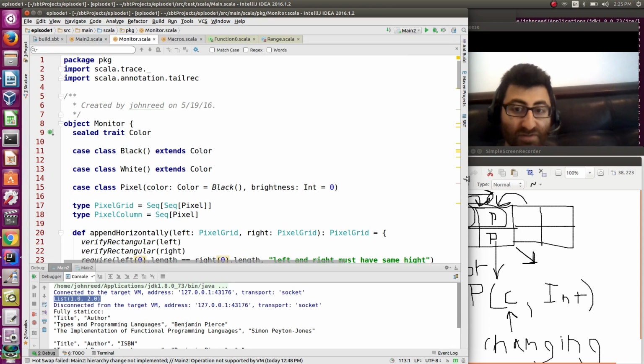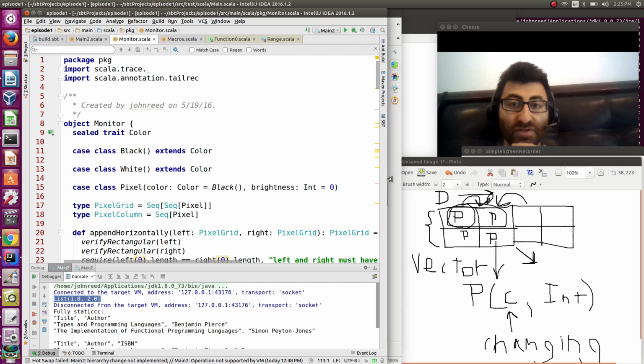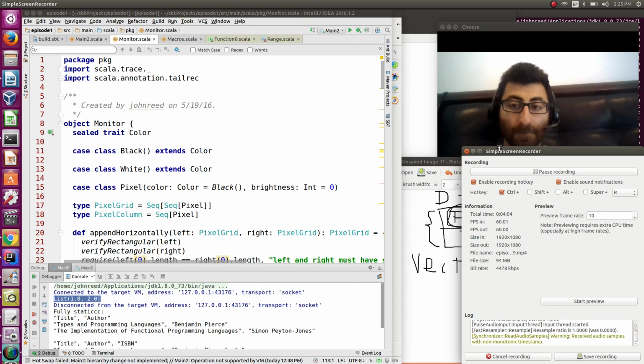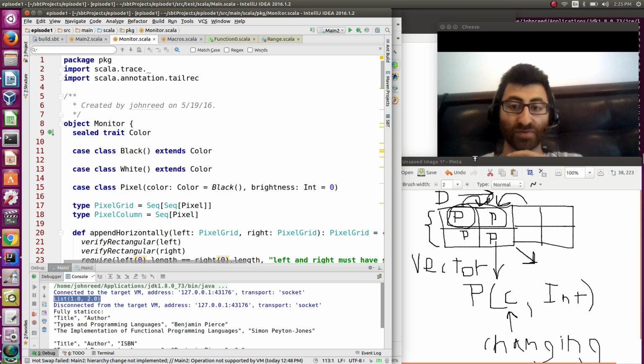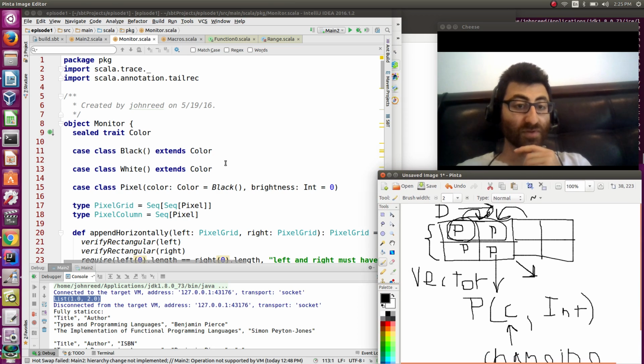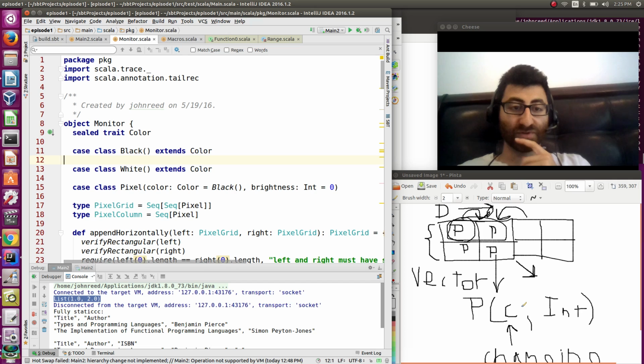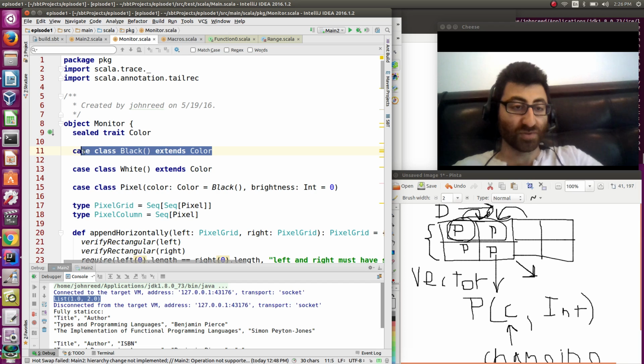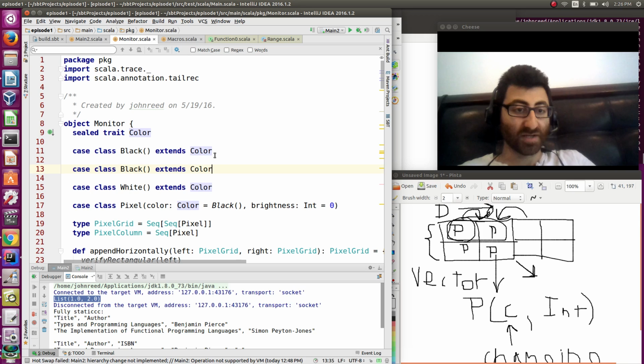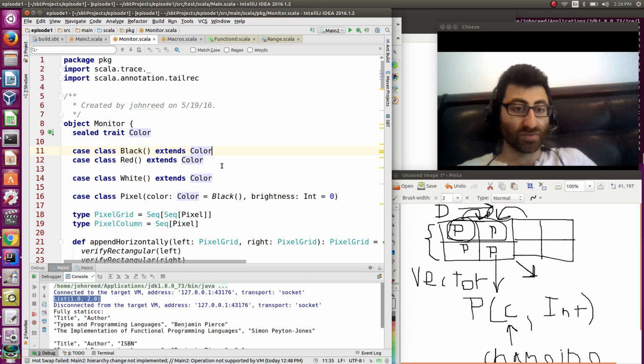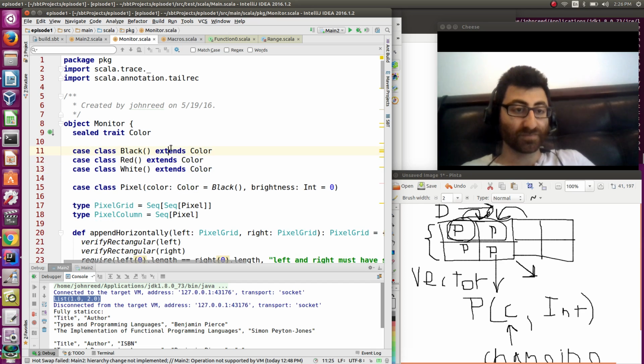Let's implement this, starting from where there are the fewest dependencies. Okay, so obviously we're going to have color. Case class represents an immutable class or an algebraic data type. So these are our colors.